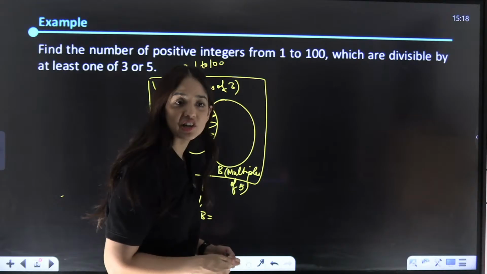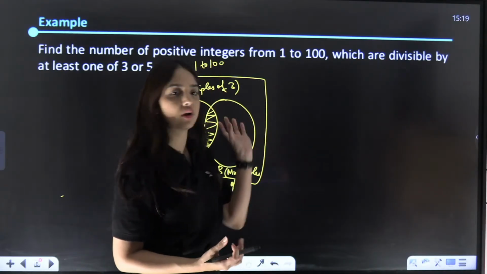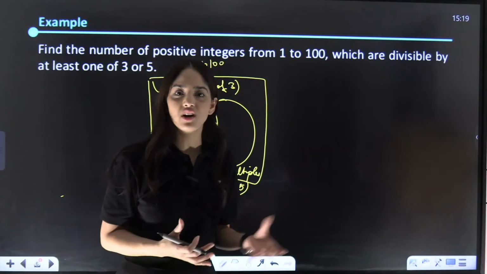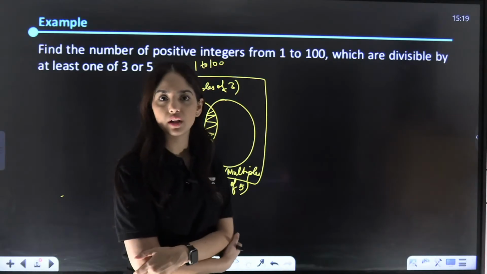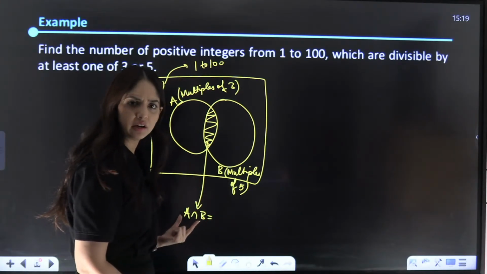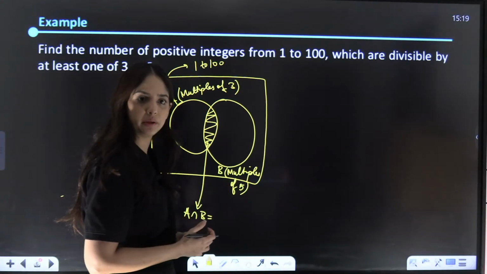Yes, I see the answer, but that is not what I'm asking. Very good if you've already solved it, but it's very important to answer what the teacher is asking and not just look at the question and solve it. Very good if you were able to solve this. But what is A intersection B? What did you calculate when you were trying to solve this problem? What is A intersection B?